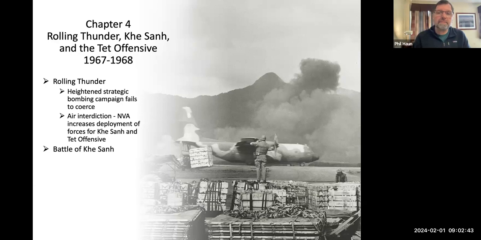However, North Vietnam doubles down with what is going to be known as the Tet Offensive, and this is kicked off with the Battle of Khe Sanh in January of 1968. Here's a C-130 aircraft delivering munitions to the Marine base along the DMZ in northwestern South Vietnam. Air power in terms of tactical airlift is going to be critical to keeping the Marines, about 5,000 to 6,000 of them, armed and fed during the 77-day siege.